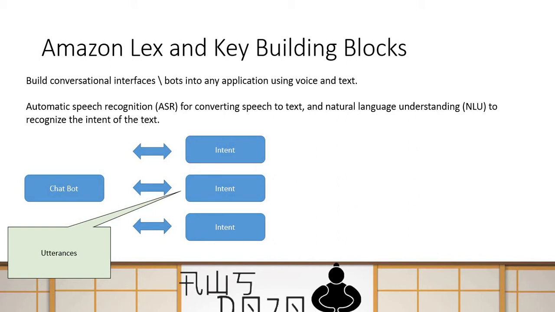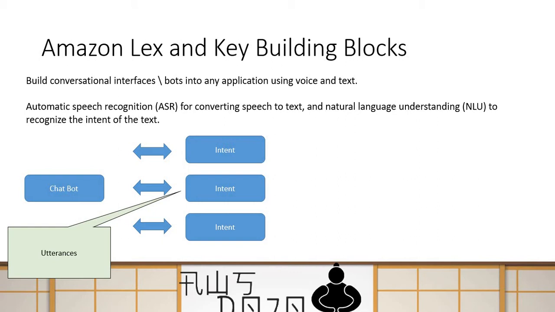For each of these intents, you create utterances. Utterances are examples like: how do birds fly? What is the age of an average bird? How do water-based animals breathe? Do they lay eggs or give birth to kids? Things like that. So you create utterances like that, and these utterances, what people are speaking or chatting, decide which intent to invoke.